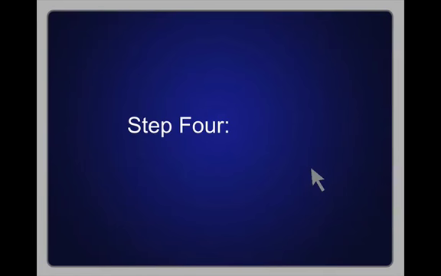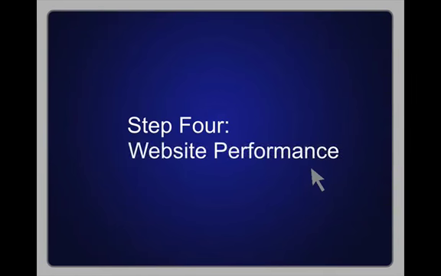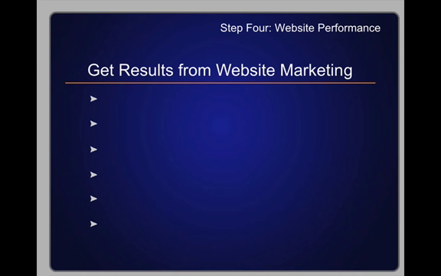Let's take a closer look at step 4, or website performance. This is the process of observing how your site is performing and updating the first 3 steps in our process to get better results. Step 4 is about return on investment, or ROI. Now, before you can measure ROI and measure website performance, you need to have something to measure it against.